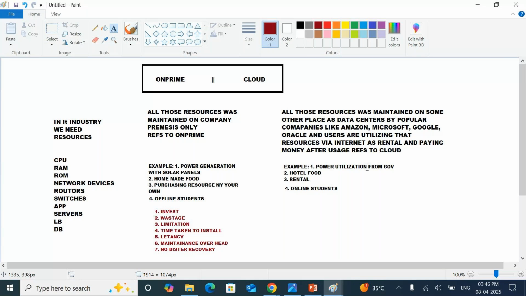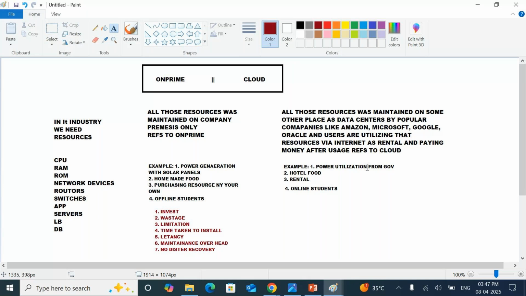Yes, sir. So instead of purchasing the resources on your own, investing lakhs or crores of rupees, just taking rental is best. In the olden days, most of our parents didn't have the means to purchase a bicycle. That's why they used to give 1 rupee or 2 rupees to go and take a bicycle on rental. Yes or no? Yes, sir. So that is the best.